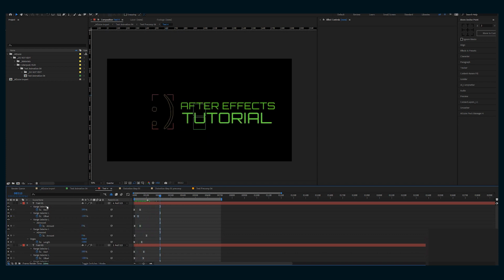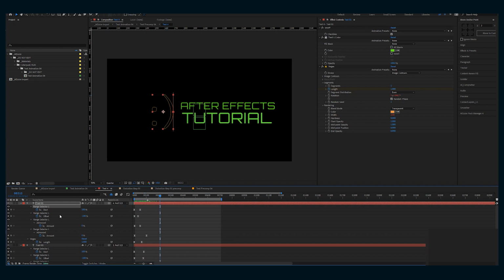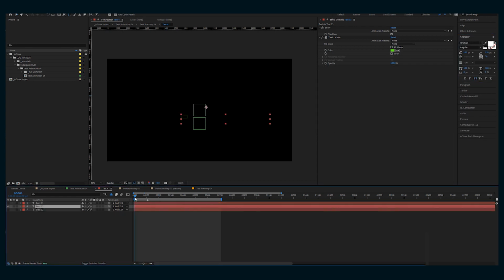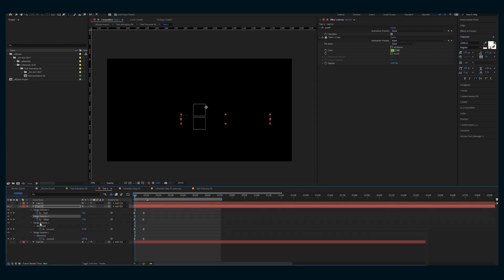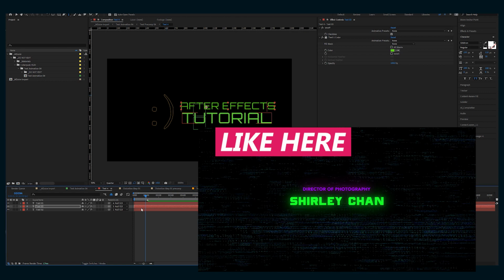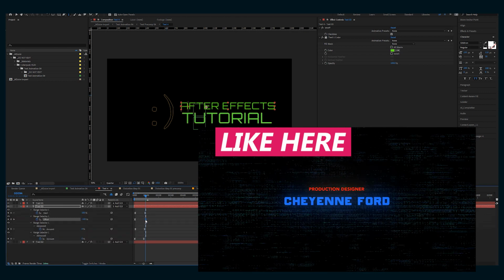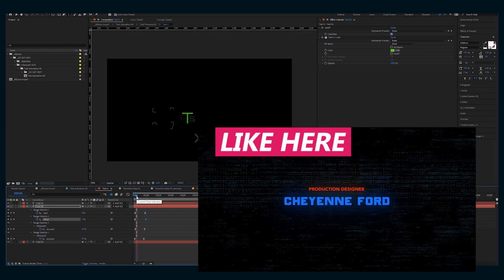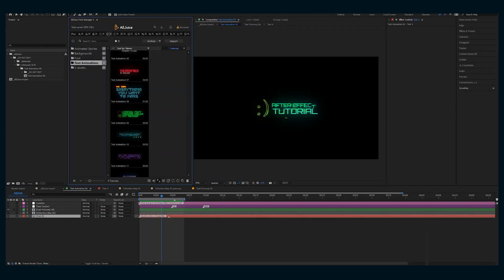And range selectors allow you to change position, opacity, even values of words or letters or lines in a text layer. And what's really nice about it is you can animate them, and whatever text you have in there, it'll update. So if you hit U, you can pull up the keyframes and you can see 1, 2, 3, 4 range selectors. And the other thing about these range selectors is if you have the same text effect multiple times in a row, you can go in here and just slide these keyframes over and it'll give it just enough of a different look. But let's also look under the hood of something else.